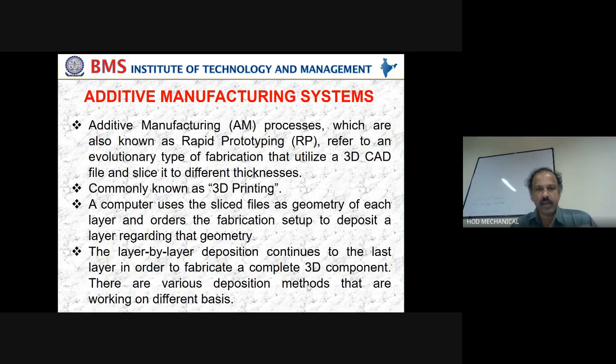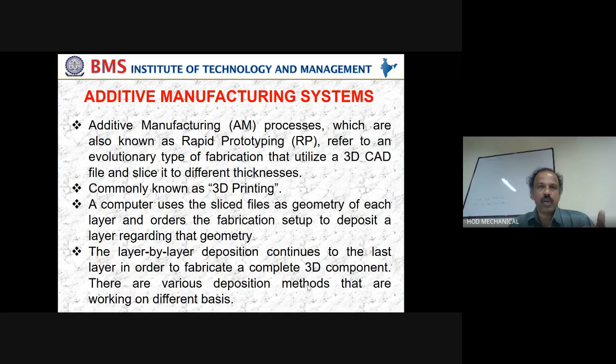Why do we call it rapid prototyping? Before you manufacture the work part, you want a look-alike of the manufactured part to be made first, so that you can check the functionality on it. Because if you produce the component directly and some problems occur, the whole manufacturing cost is wasted.